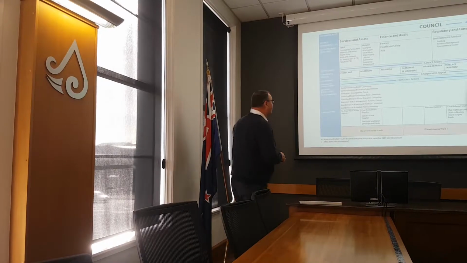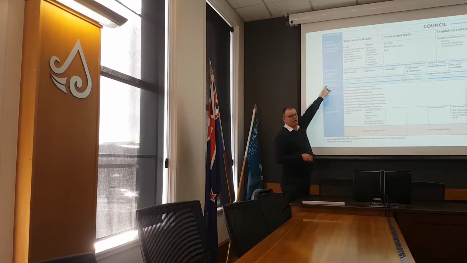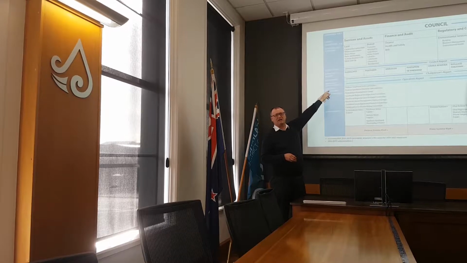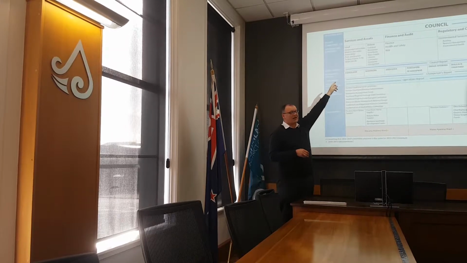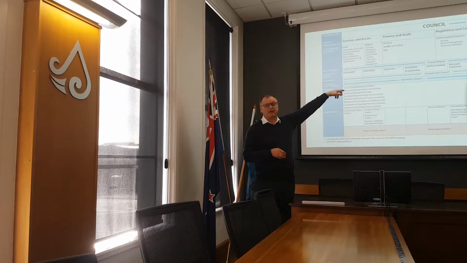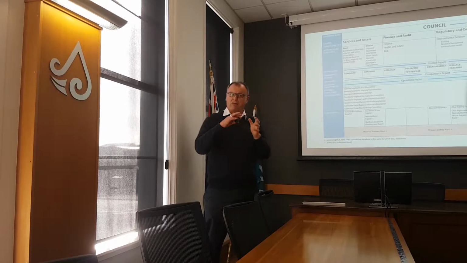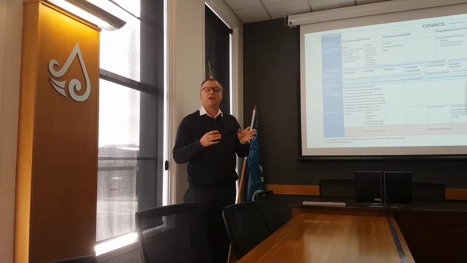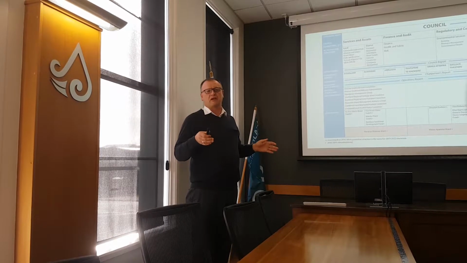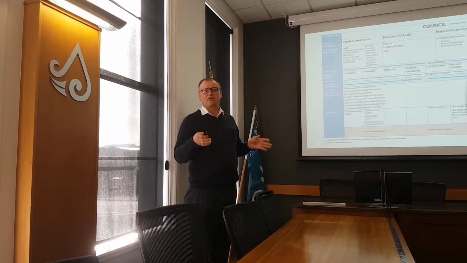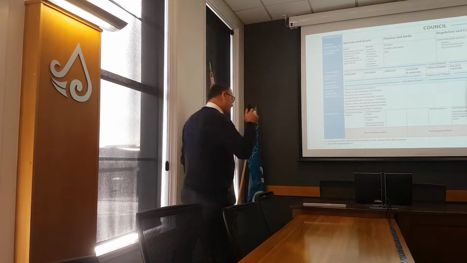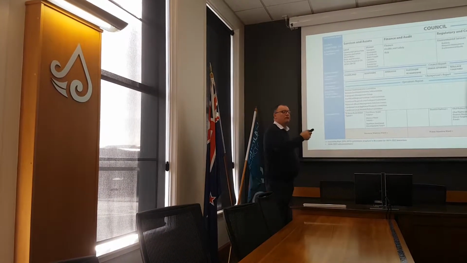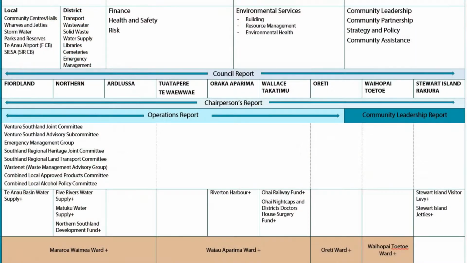The operations report will deal with geographic specific reports related to that geographic area of the community board, and they will cover off the services and assets area, the finance area, and the regulatory and consents area, and the customer support, request for service data, information, etc. Primarily an information sharing report which offers the community boards information specific and directly related to the area that they are responsible for.